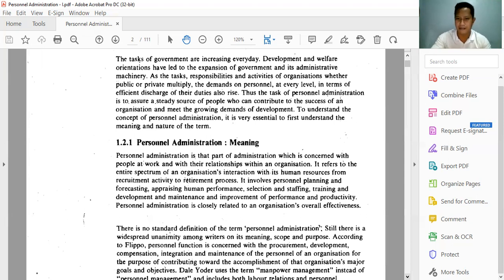When we say personal planning and forecasting, it's very important to know about personnel planning. For example, we have IT personnel, an accounting department, cashiers, and people who are frontline in performing tasks. If the nature of the organization is production, you have to secure different positions in the different departments. That's the very nature also.